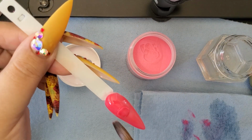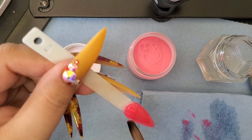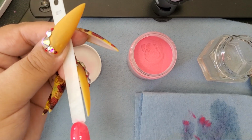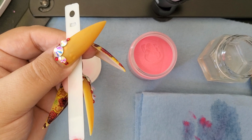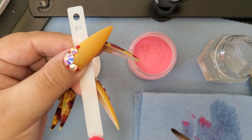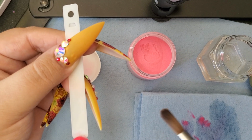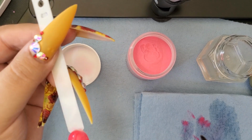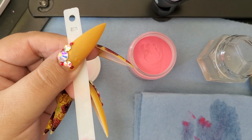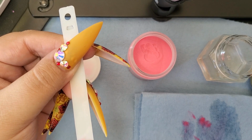If you were to do this on a client, you would be doing one nail, and that nail is going to be drying. You go on to the next nail, and that one dries while you go on to the next. By the time you get to the thumb, your first nail is going to be completely dry. When you're done with the thumb, you go to the next hand and do the same thing. Once you're done with the last finger, you go back to the other hand and start filing that hand while the other hand is drying.